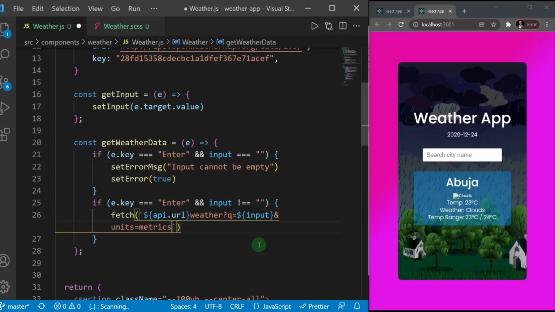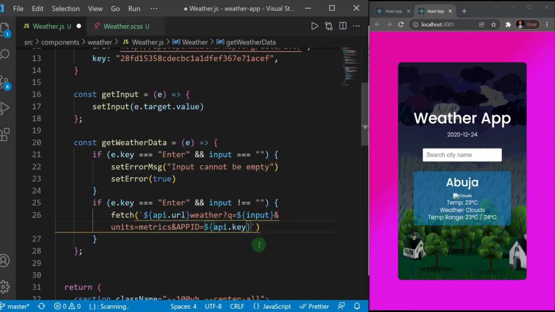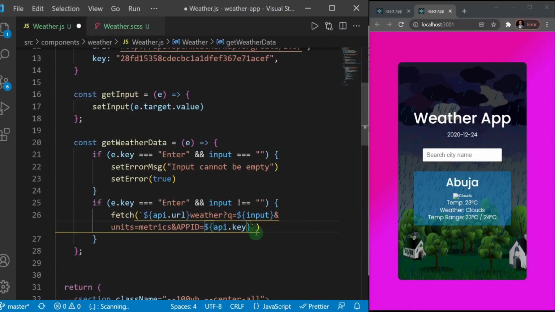Still part of our documentation. Then lastly, I'll set the app ID. So I'll say and appid. It has to be lowercase according to the documentation. I'll set that to be equal to API.key, and by API.key, I'm referring to this API key here. So this is how we construct our URL.